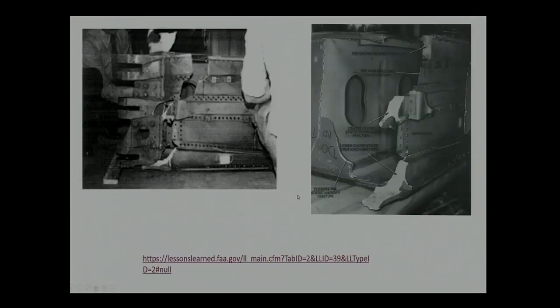So this is what it looked like when they put the two broken parts together. This is the part that connects to the airplane, and this is the other part, the stabilizer. It fractured, started over here, and it broke the whole thing. So the whole stabilizer fell off, and of course the airplane lost control. If we look straight on the surface, we can see some things. We'll go into that in detail.